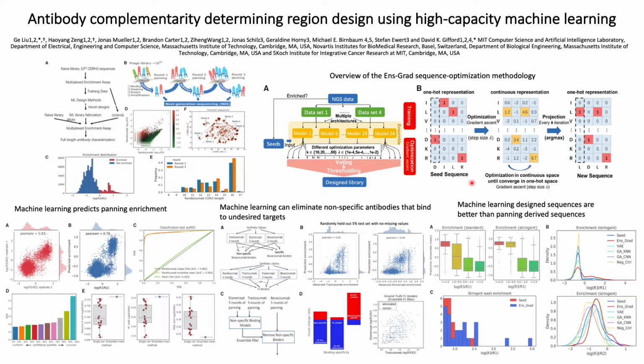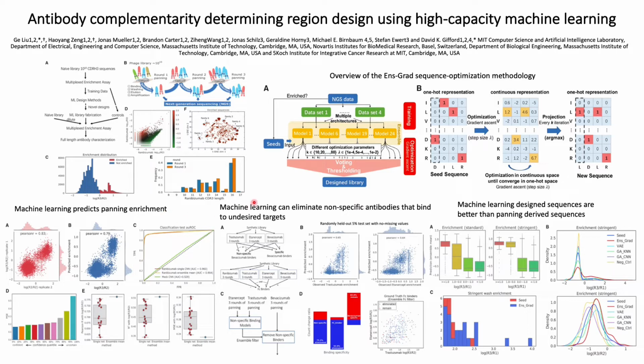They have a seed sequence in one-hot representation. They run the gradient ascent optimization by using the model parameters. In this way, they relax their one-hot representation, which means their numbers are not constrained to just 0s and 1s, and they're allowed to be any other value in order to get the best result from the gradient. After k iterations, they perform argmax to convert the maximum value to 1 and the rest of the values to 0, and that's how they generate their new sequence.